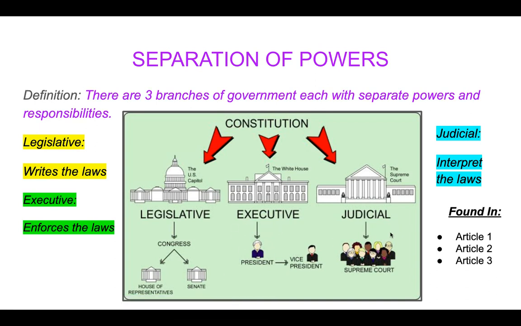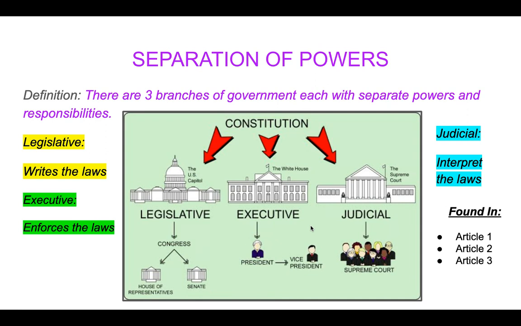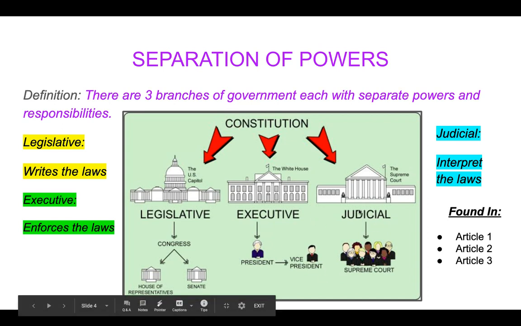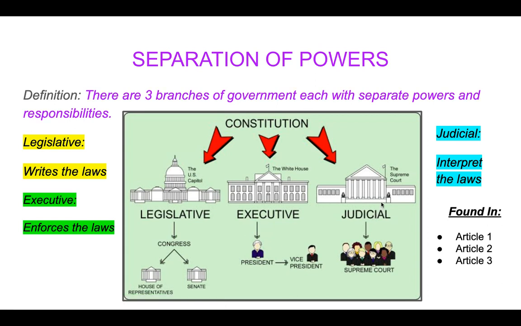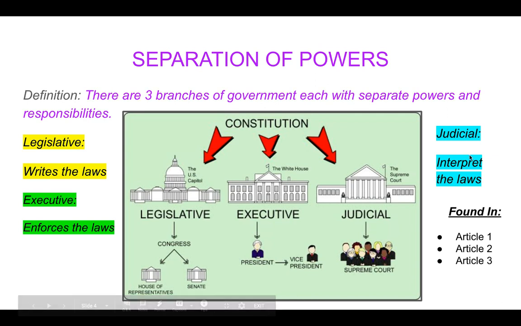So now I'm going to sue these people, not necessarily the president and vice president, could be the police department, could be the district attorney, or People versus the State of Texas or something. But I'm going to sue the judicial branch and say, hey, it's against the Constitution. You can't tell me I have to go to church on Sunday. And the Supreme Court looks at the law and interprets what the law was saying and whether it is constitutional. If it's not constitutional, no more law.